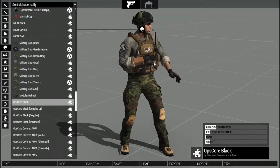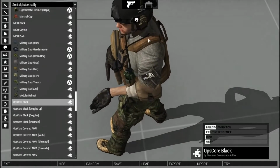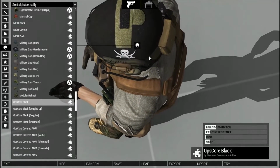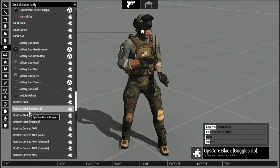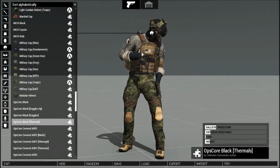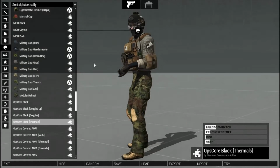So we've got just the standard black, and you can see I've got more custom patches and stuff on here. This one's the Jolly Roger patch that you see Navy SEALs wearing sometimes. And then we've got goggles up on top of the helmet, goggles on the face, and thermals. So he's got Under Armour thermals on, and they cover the face and the hands.